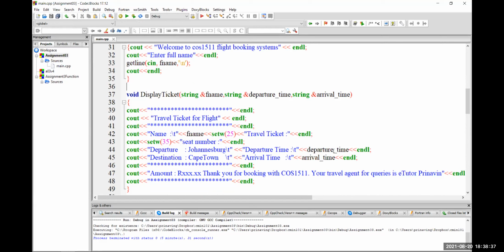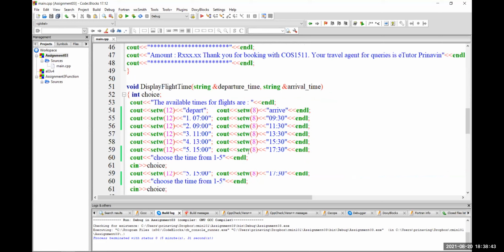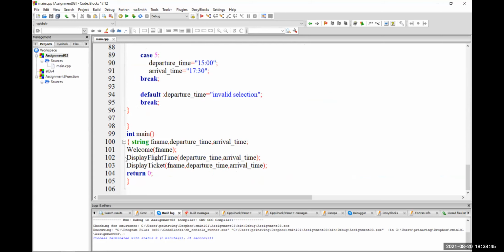And you'll notice I am passing across departure time. Now let me see, where do I get departure time from? I actually get departure time from line 102, where it says display flight time, which is a module, a function. I need to get the departure time and the arrival time.